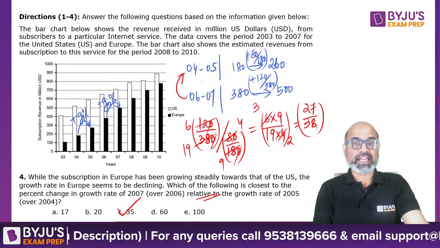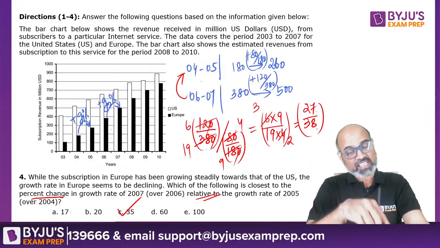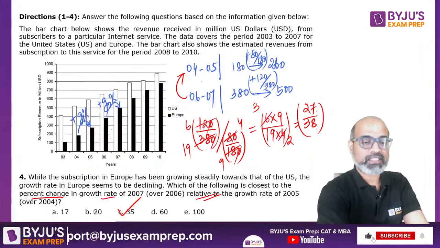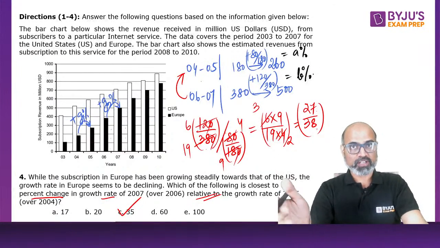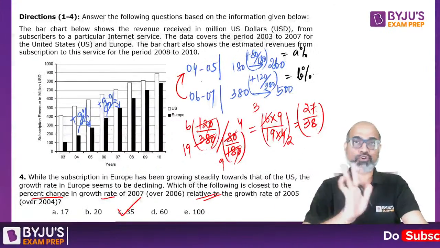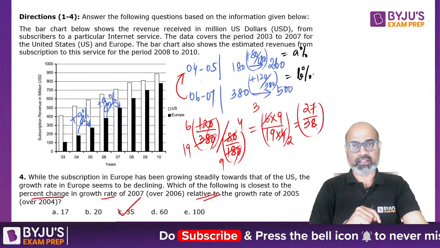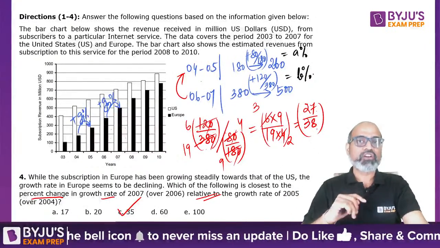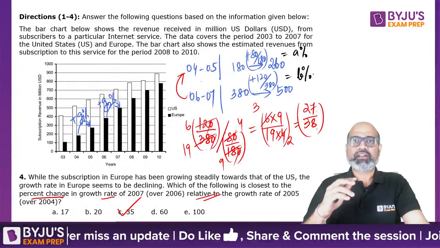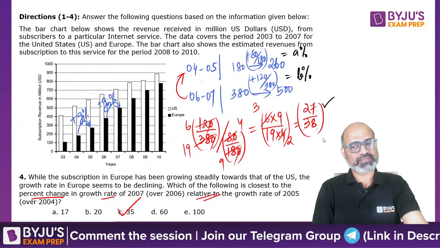This is the multiplying factor. You have to calculate the percentage change in the growth rate. So please understand this. Suppose this turns out to be A percentage, and this turns out to be B percentage after calculation. You don't have to figure out B by A. You have to figure out B is what percentage more or less than A. So don't you think you will have to subtract and then divide it by A? Or what you can do is simply divide it. This will result in the multiplying factor, isn't it?